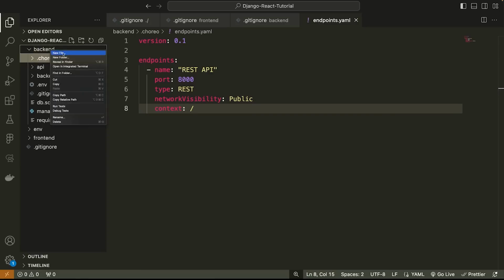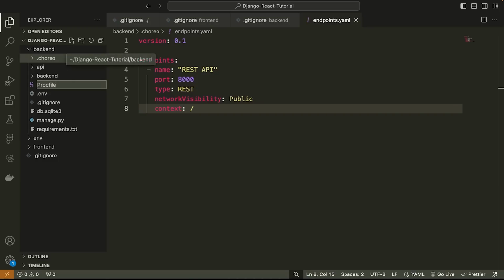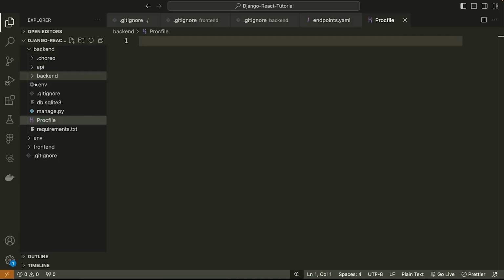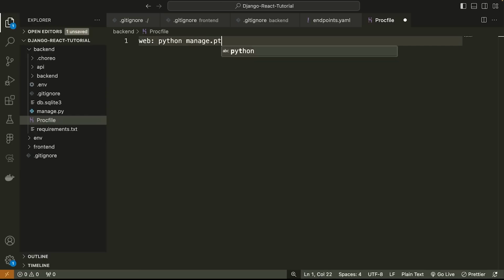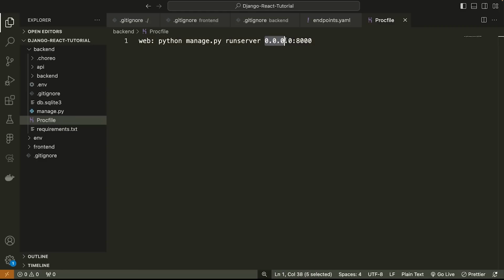Now, we also need to make one more file. This will be the last one that we need to do, and this is called the Procfile. The Procfile is going to specify the command to start executing our application. And that command is going to be web: python manage.py runserver 0.0.0.0:8000. So exactly what we would normally do to execute our server, except this time we're doing 0.0.0.0, which means run on any origin or on the public IP address of the server that we're executing on. This way it'll be public and anyone will be able to access it. Perfect.